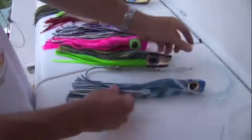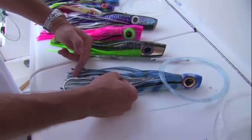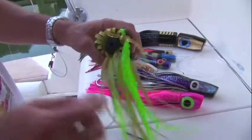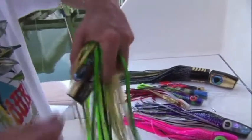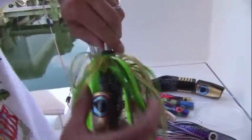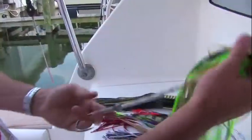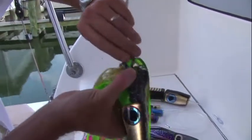We've got different size hook sets for different size lures, and they're going to have to be shortened — we cut them off to fit. The back of the lure head has a stopper, which we call the hook lock. You pull the lure through and then the top crimp jams up in there. This is how we set the hook. If we want the hook down, we turn it so the hook is down. If you want the hook up, we turn it so the hook is up.